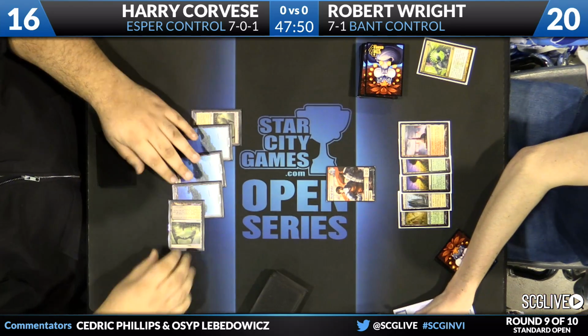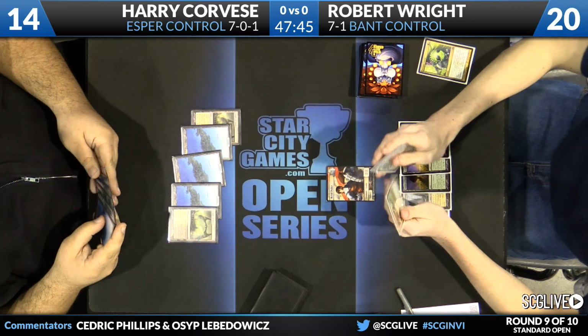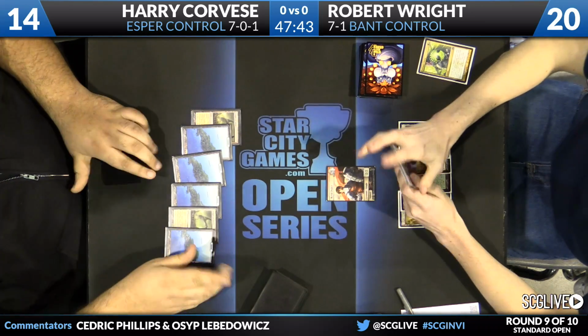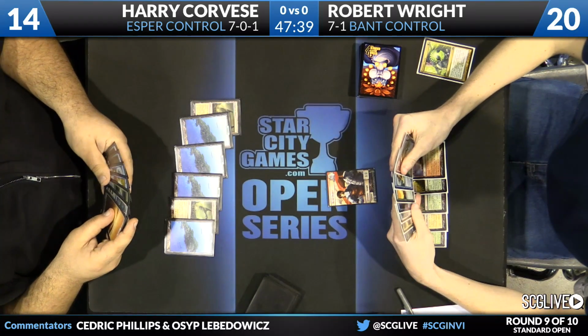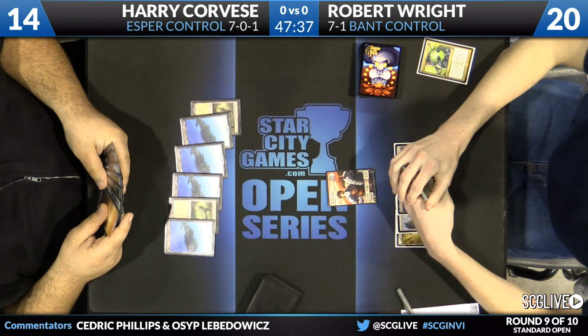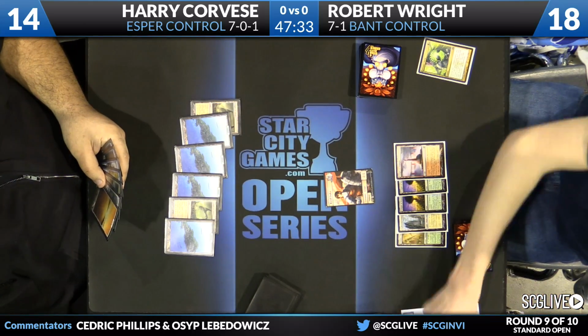Yeah, again, Harry's not in any rush here. He does have a Supreme Verdict in his hand, so he likely just wants to cast Supreme Verdict and have Negate mana up for any potential Elspeth shenanigans. But that or a Dissolve, I think, is the plan here for Corvese. Robert's going to come across for 2 more. He's going to go to 12.